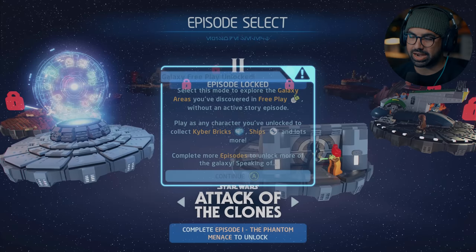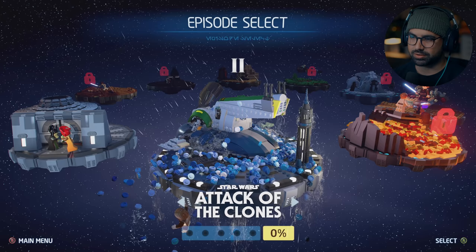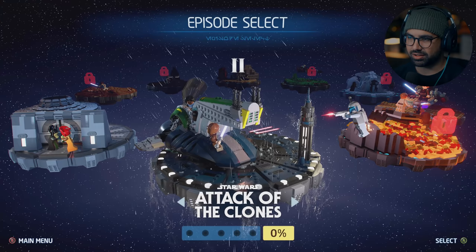Cool. So here we have episode unlocked. Select this to continue the story of the previous episode. Remember, you can change episodes or access galaxy. Okay. This is where things get really cool. A young Anakin and a more mature Obi-Wan Kenobi. And then, of course, this is just devastating.